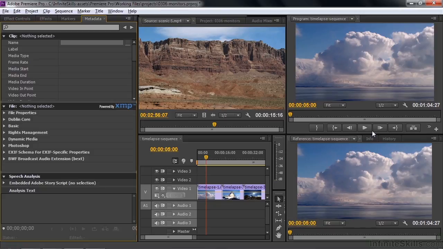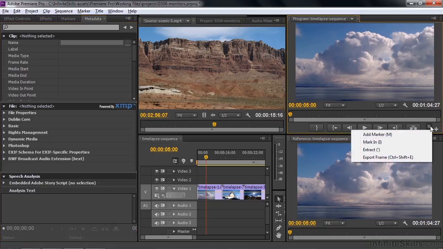The big thing is that you can get rid of the transport controls if you choose. And if you have a lot along the side here, you've got this little chevron that tells you there's more off to the right. But at some point, you might want to get rid of all the transport controls and just rely on keyboard shortcuts.